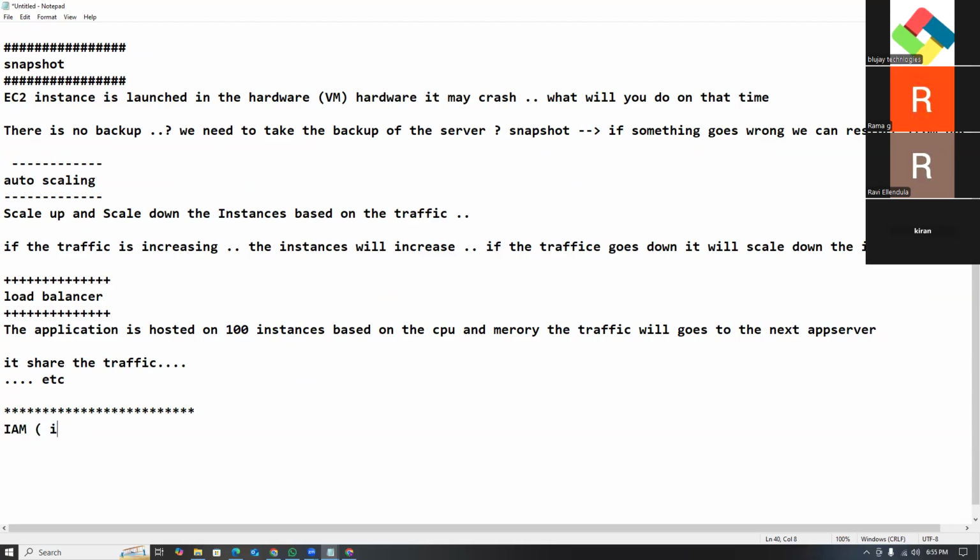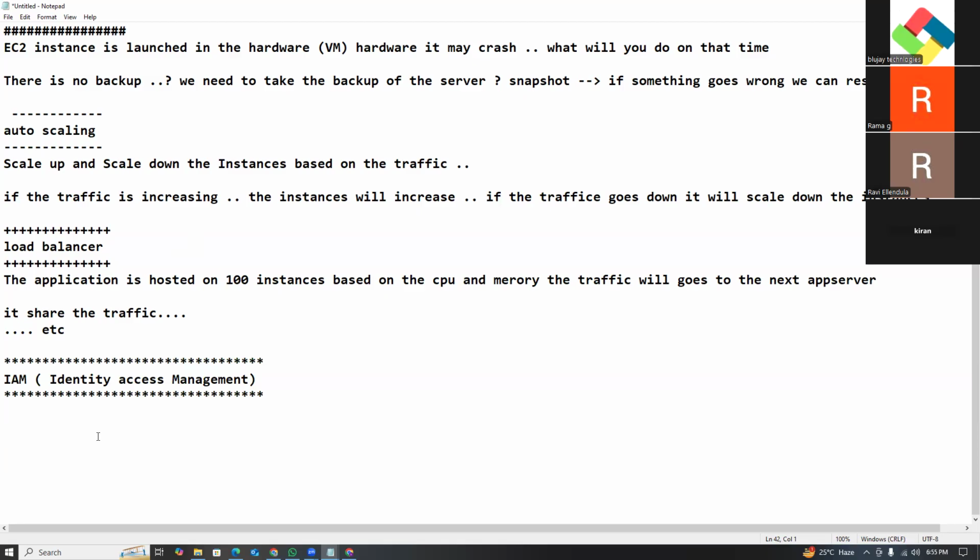The next service is IAM. What is that, guys? Identity and access management. What is this identity and access management?